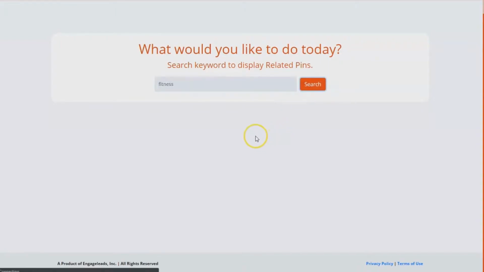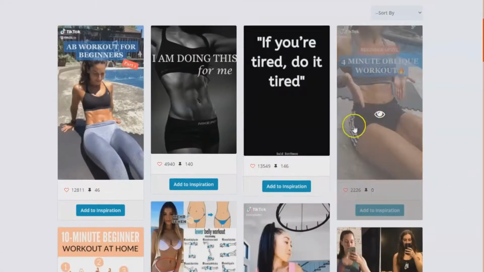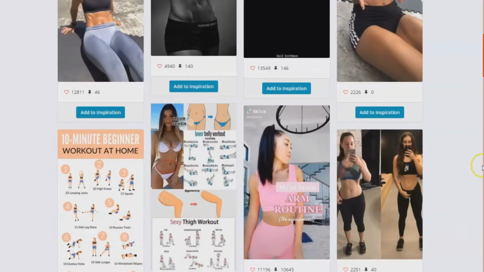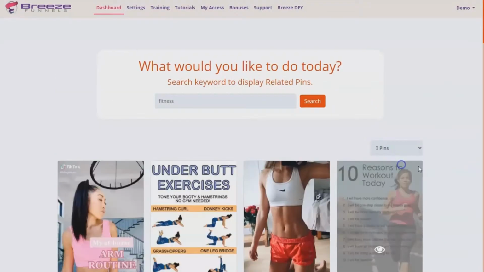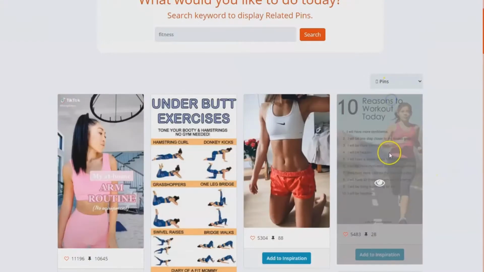So when you click on search, so automatically it will give you the following pins. So you have here the number of likes, the number of pins here. So you can also sort this by the number of pins and the number of likes. So let's say number of pins.